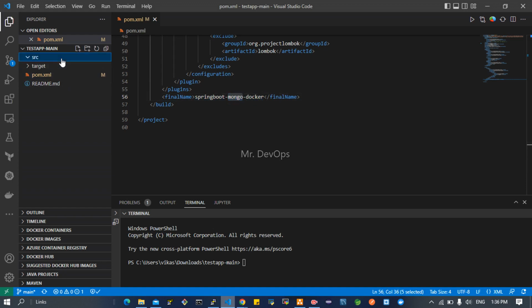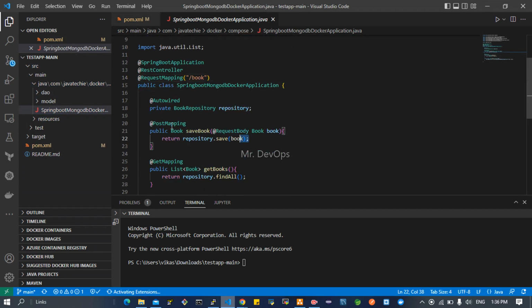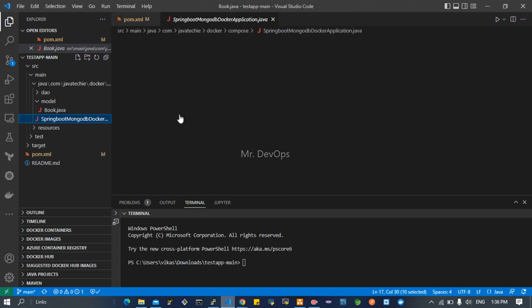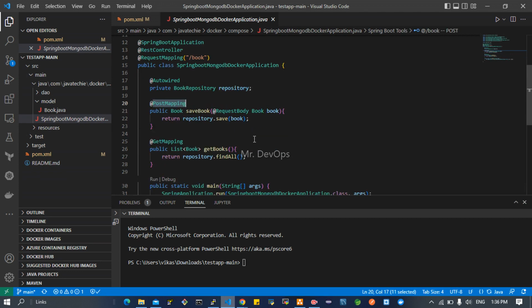Apart from that, what the application is all about: this is a book application, book storage, you can say a library application, where you can store the books and list the number of books. You can post a number of books. If you go to this model, you have to provide the id, the name, and the author name. These three details you will be able to share. You can list the books, and you can post a book if you want to post new details.